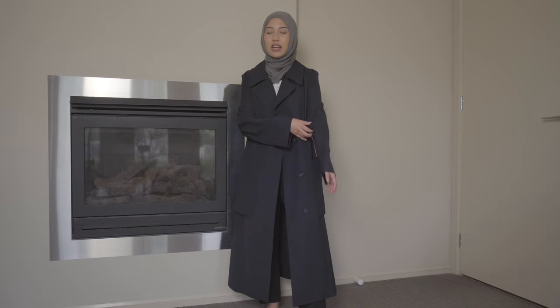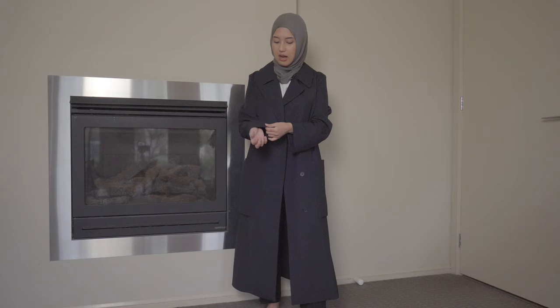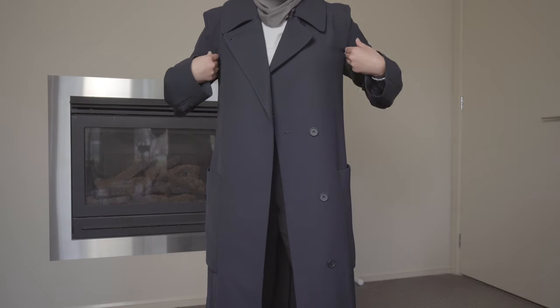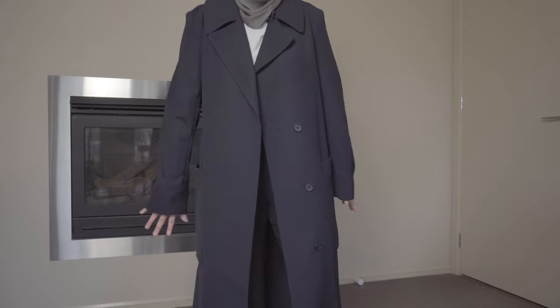Moving on to things from COS — this coat, oh my, I love this coat. My friends seem to really love it too; every time I wear it someone compliments me. I wore this coat when I bought my Celine bag and the sales associates all thought it was a Celine coat. It's one of those gems. I have a thing for trench coats — it's one of my favorite things to buy and I'll spend a lot of money on one. I don't like traditional Burberry gabardine trench coats; I like loose ones like this, more of a trench jacket. I really love the fabric — it's a twill material but a very thin, breezy twill. It's in a beautiful dark navy that almost looks black, and the tailoring is incredible — it really tapers in and then pans out to the bottom in an A-line sort of silhouette.